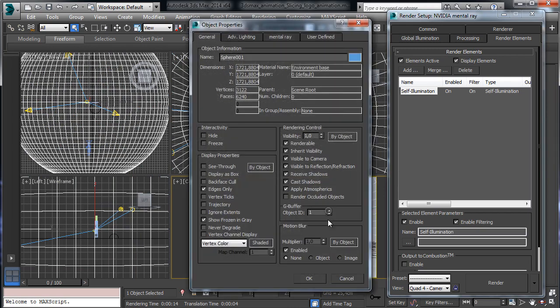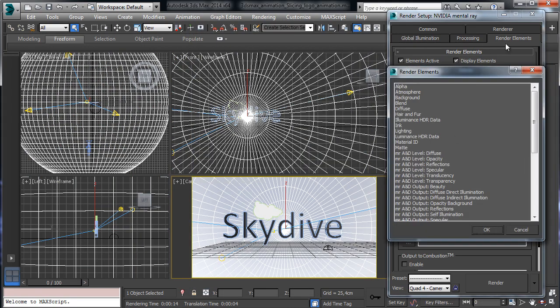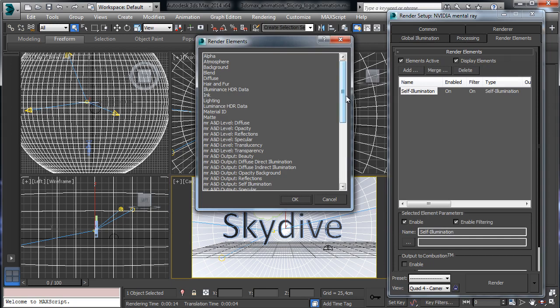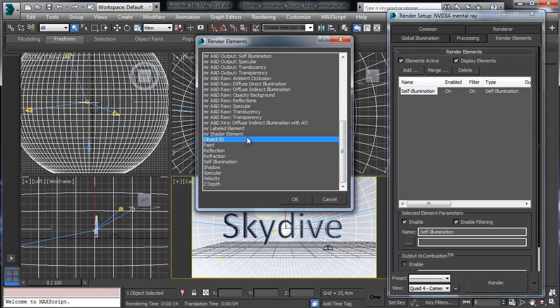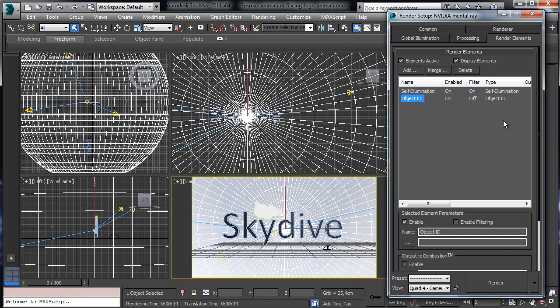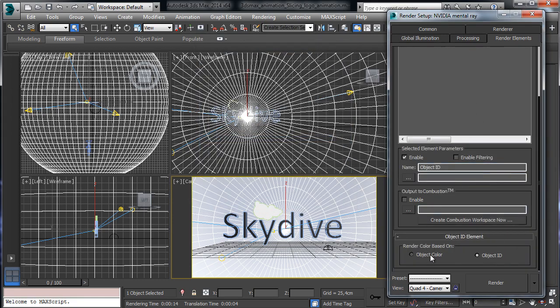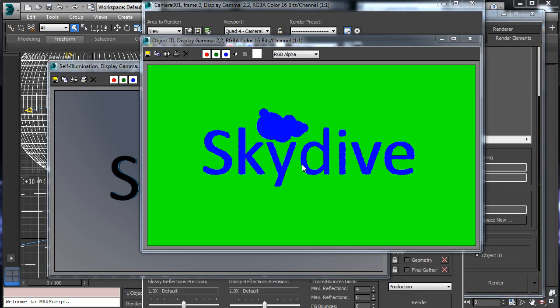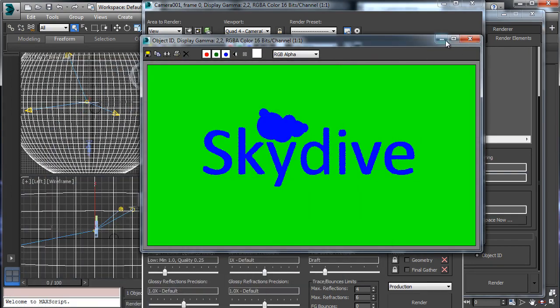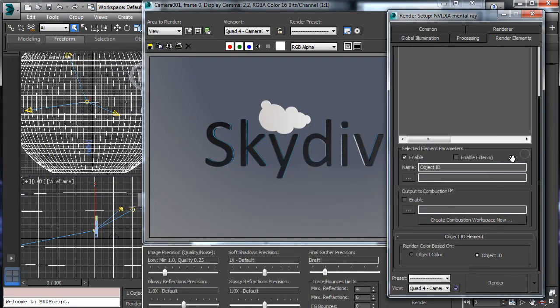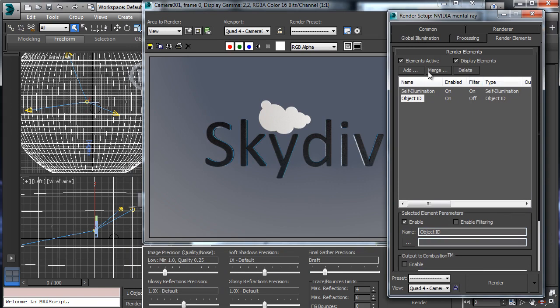So this one can be, for example, the object ID 1, and then we go to create an object ID, and now if we go to do something like that, you see that we have now also a mask to control where we like to pick the self-illumination. We have just to go there and say that this one has the filtering too.